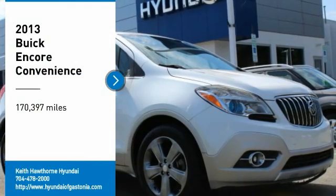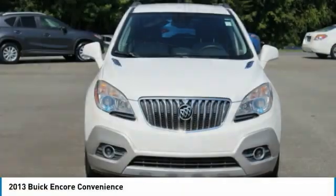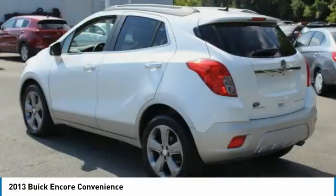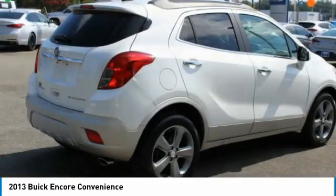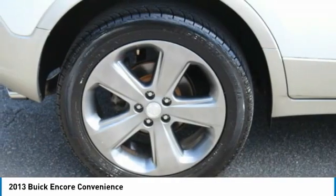Stop by and take a look at the 2013 Encore. The Encore captures Buick's traditional strengths, while demonstrating luxury and style in a petite size. It's amazingly quiet at freeway speeds, and the suspension engulfs pavement imperfections providing passengers with a pampered ride — standard features that would make any car owner smile.